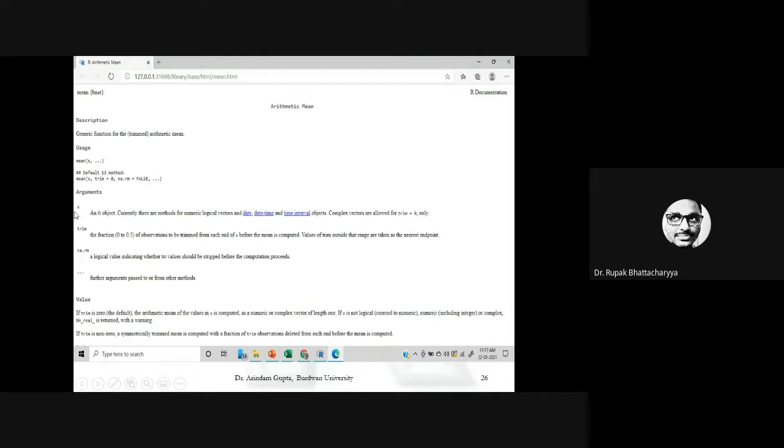Argument x means currently there are methods for numerical and logical vectors. Complex vectors are allowed, do not need. Trim means there is an option for trimmed mean, do not need here. Basically just mean within bracket variable name. This is fine. Get the mean of that variable.